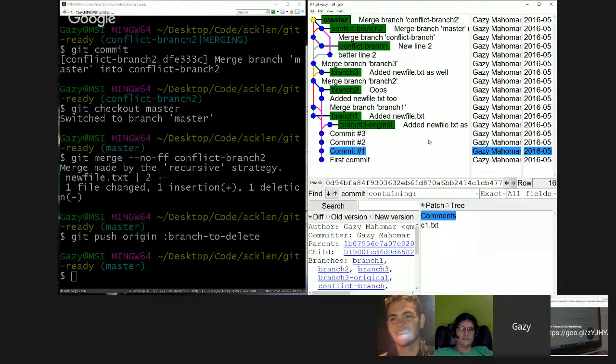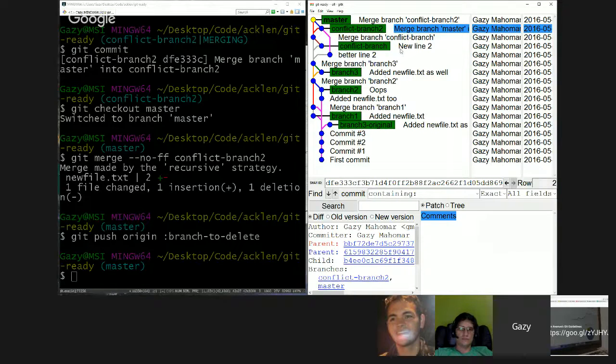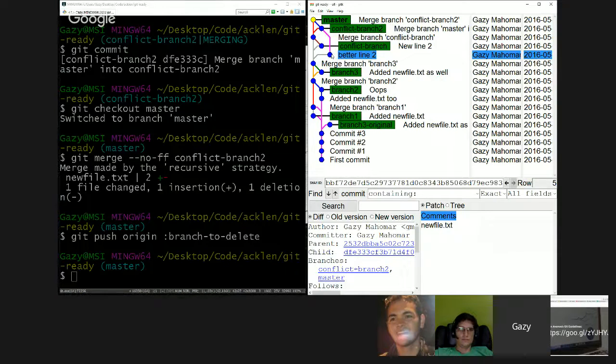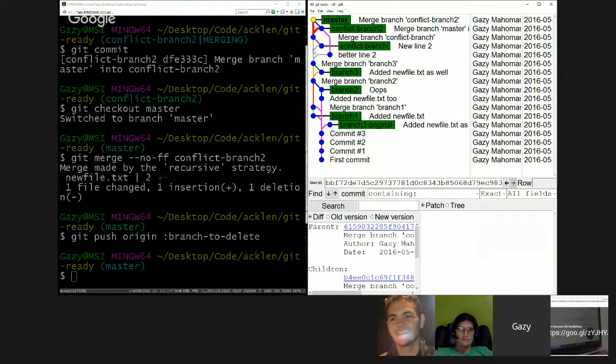So, Byron, back to your original question. This is what happened. I had a conflict in conflict branch 2, and I followed GitHub's instructions. So now you see that this is where master used to be, and then I merged it here, and then I remerged this branch into master. So now I've got this whole mess where my conflict branch 2 has two parents. It has the original master, and it has its own commit. So now it's no longer one branch per feature. Now it has features from any other branch that may have been introduced in this interim right here. So now we've basically destroyed the whole branch per feature thing.